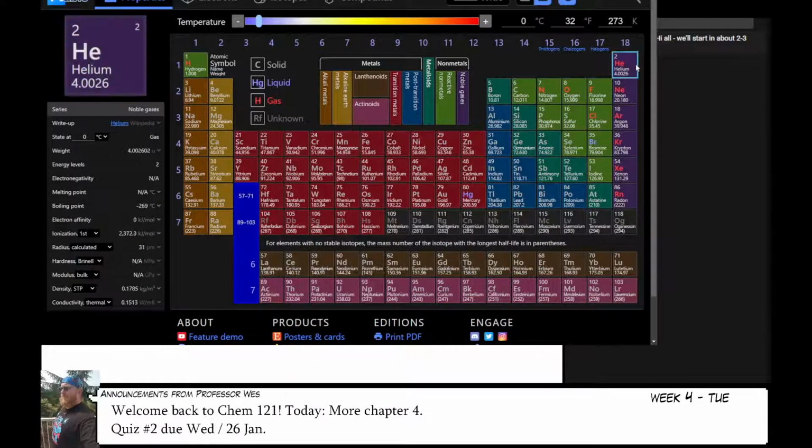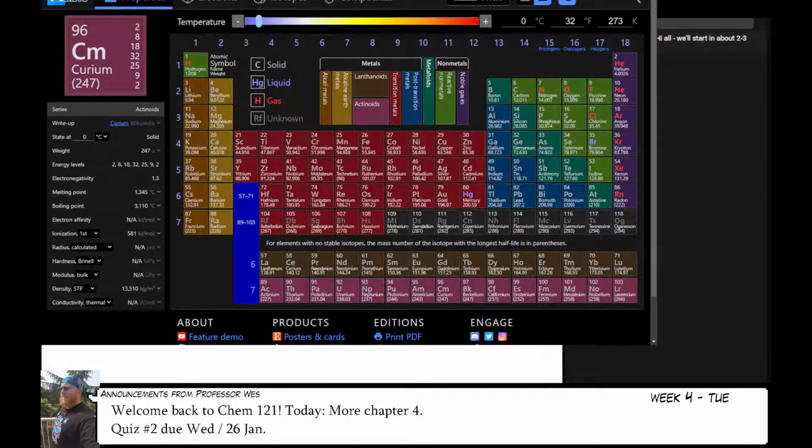And so when I go over to this picture, you can see that if I count across, the first period, there's only 2 elements on it. And then the second period, there's only 8 elements on it. And then the third period, same thing, there's only 8 elements on it. And then the fourth period, there's actually a lot more, because there's more space that far out. You can hold more electrons.